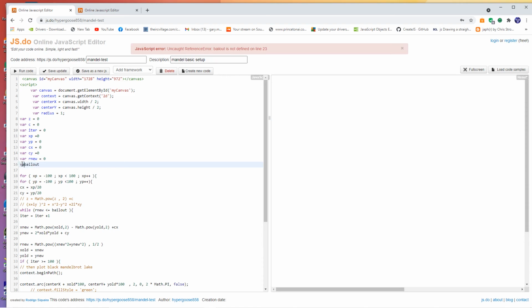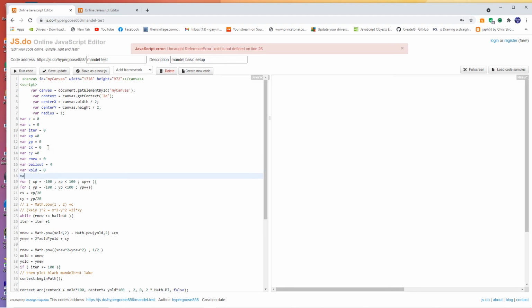Just put a var bailout in there. Bailout equals 4 is usually the one used. xold is not declared, reference error there. var xold equals 0, var yold equals 0. Okay.